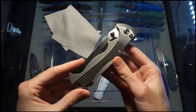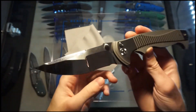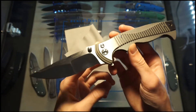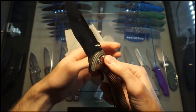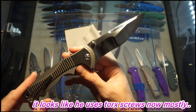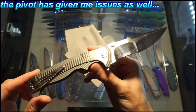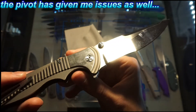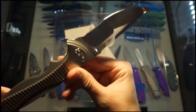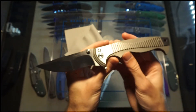It's like $600 — that's what I saw on Blade HQ when they were available. I traded a really nice XM-18 for it, like a year ago. If the screws didn't keep coming loose, and maybe if it didn't have the scratches in the first place from the previous owner — it's got some on the bolster here, just on the titanium scales, nothing major. But I want to show this off. I want it to be an art piece.